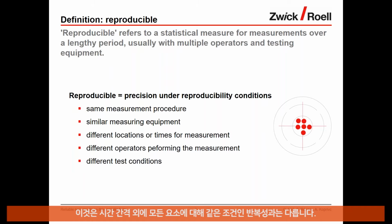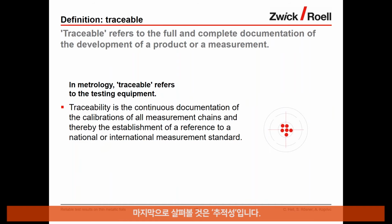This is different from repeatable, for which all factors except the time interval can vary. For reproducible, only the measurement procedure must be the same. Everything else, like the equipment, the operator, the timing, the test conditions, can be different. This means that all other factors, such as, as I mentioned, measuring equipment and so on, must be comparable, but they can vary. Okay, and last, the definition of traceable.